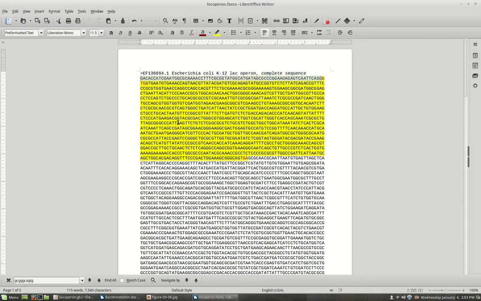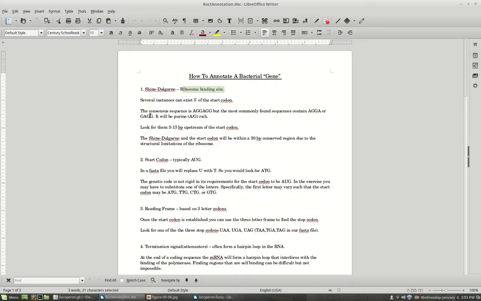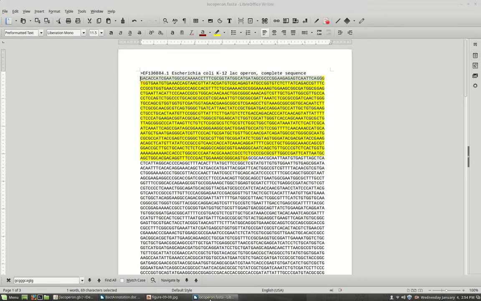We're going to see if we find anything interesting in here. Specifically, we're going to look to see if we can find a Shine-Dalgarno sequence, or maybe even a TATA box. So I'll start with our Shine-Dalgarno sequence, but I'm not going to start with this big one. I can tell you right now that's not going to be in there. But we might find something like this or this. So I'm going to look up things with G's and A's. I'm going to search this sequence for G's and A's.